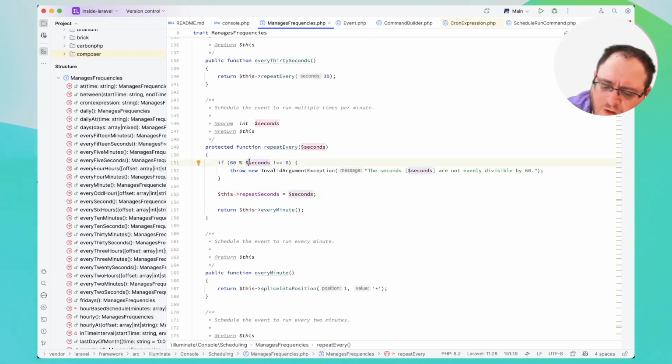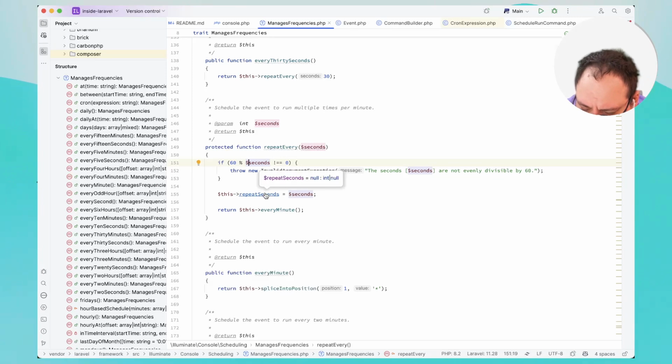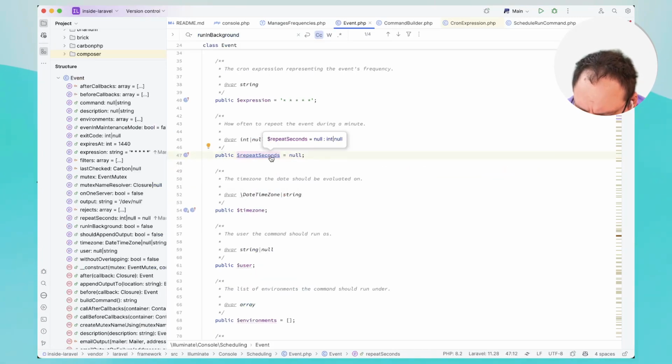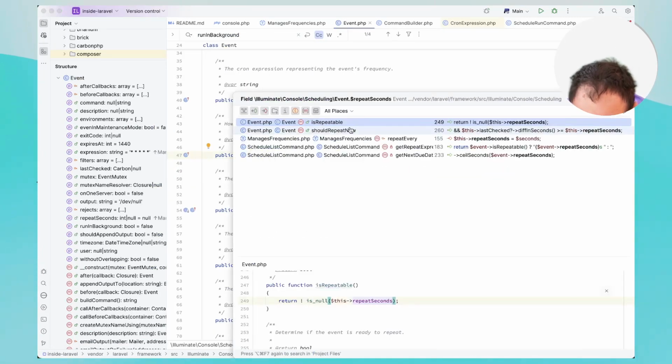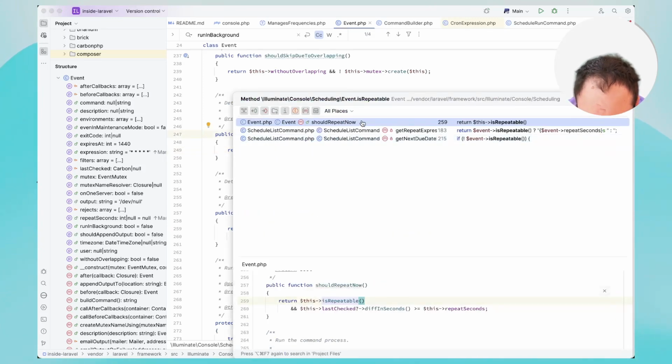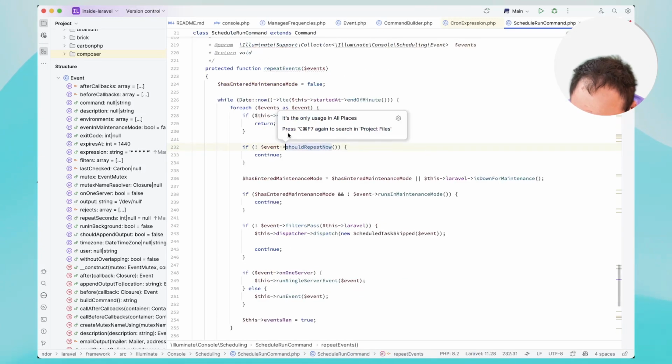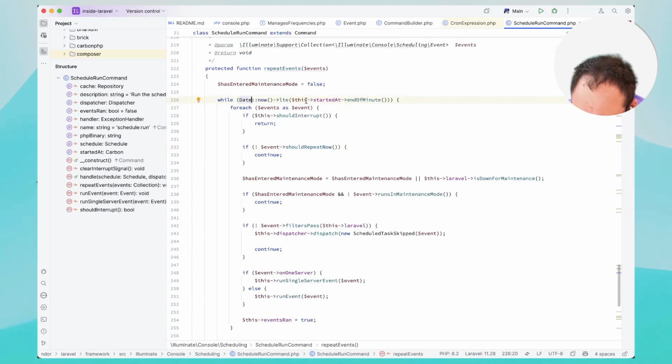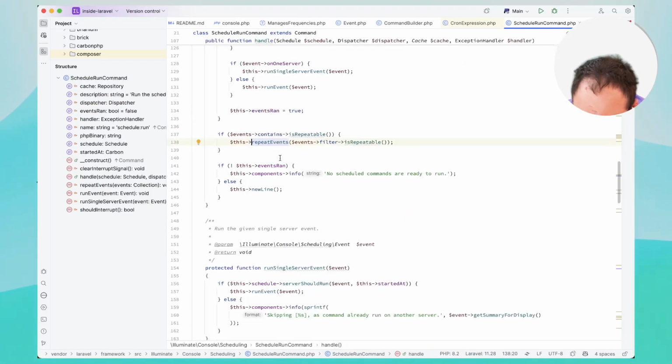Schedule the event to run multiple times per minute. All right, well, let's see what repeat seconds does. So that was the repeat stuff that I saw. Is repeatable, should repeat now. And that then gets called in repeat event. Sorry.